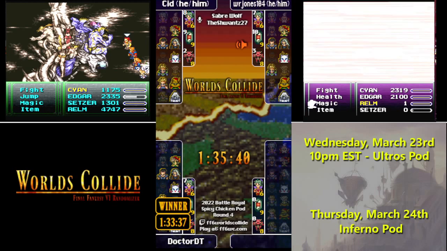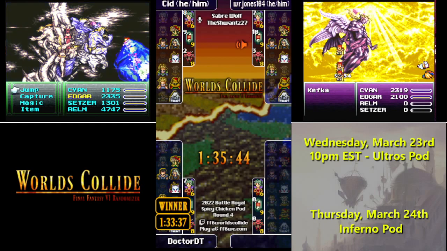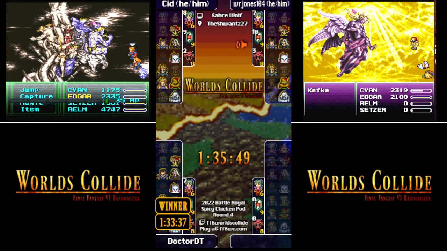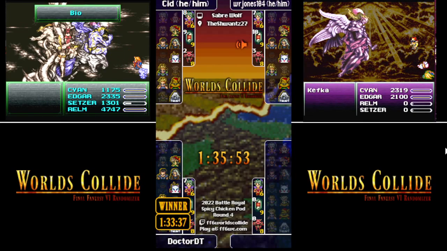Alright, let's pull Dr. DT in. So we'll see if their damage coming down after this Goner is going to be good. And there it is, the crack on Jones. 133, well, excuse me, 135:56.